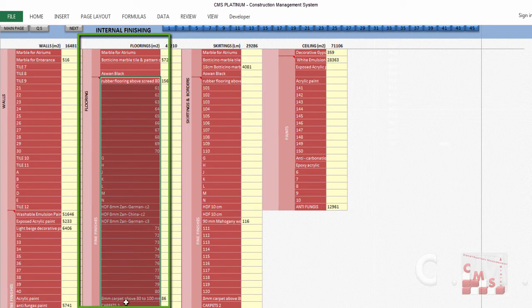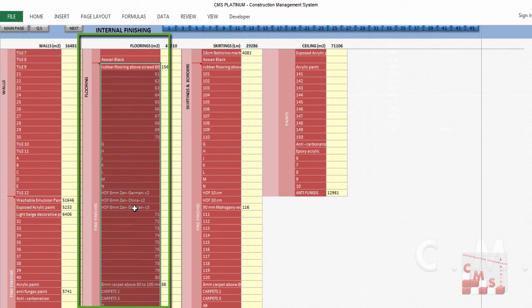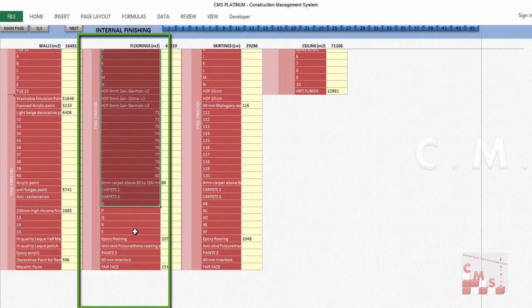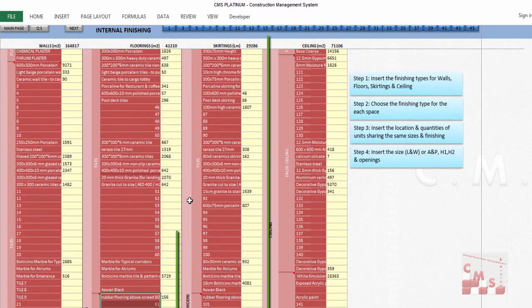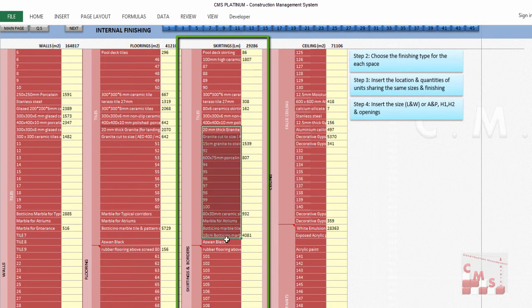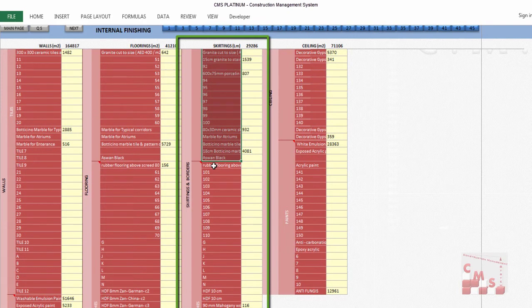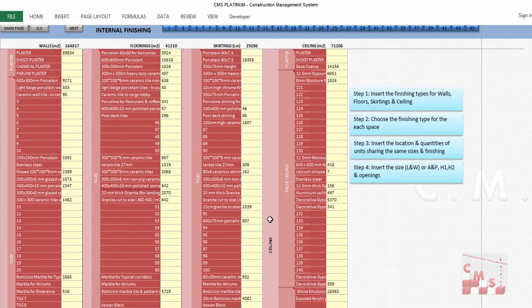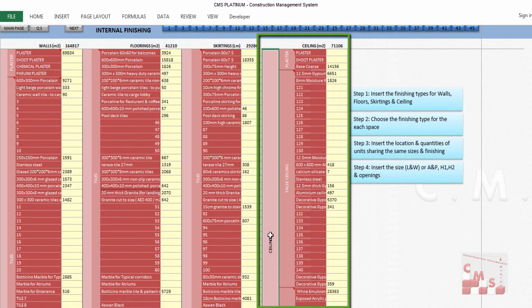Like epoxy coating, carpets, rubber, wood, any kind of finishing that does not require rough civil work. The same for the skirting. Also we'll add here all the tiles and the marbles and the fine finishing, either paints or epoxy or rubber or whatever.